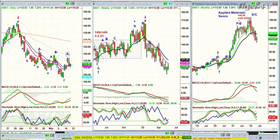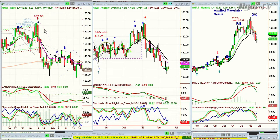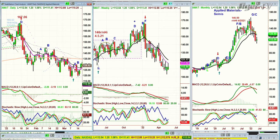Applied Materials made a high of 167.06 on the 14th of January of this year. It comes zooming down to the 125–124 area, tries to rally, hits the 50-period moving average, and makes a dreaded H pattern. That's the arch formation I always talk about. This is a fantastic company in the semiconductors, but I've been looking negatively at the semiconductors since the high in the SMH was made back at 318.82 the week of November the 26th.